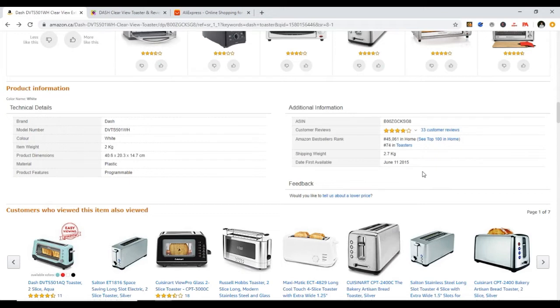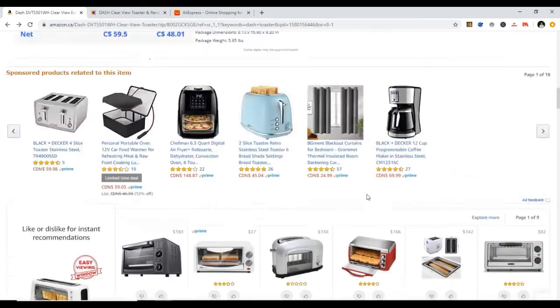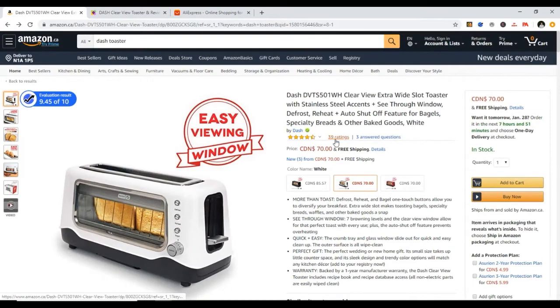Also with profit margins. With Canada and the UK, the profit margins are a little bit more generous than they are in the US because there's less competition. But this is pretty much my rule of thumb. This is exactly how I do it. And obviously you know how to do a listing by now. So I would just grab my SIN and go list this in my store, right?